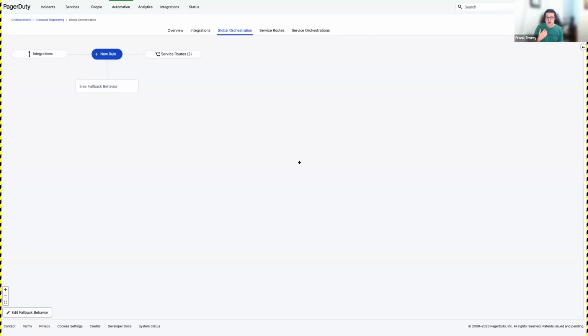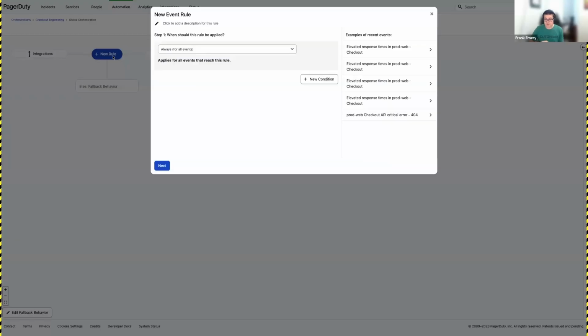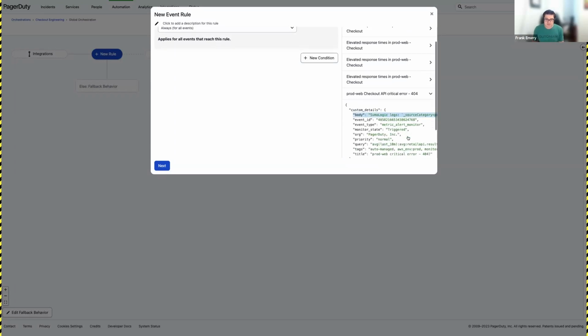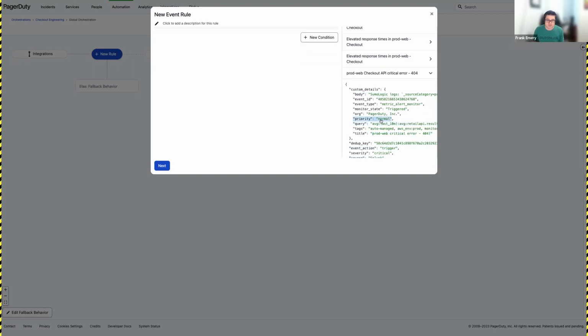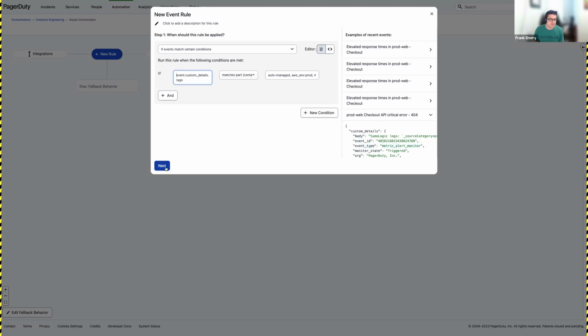And specifically, I want to help a team manage a new product release. So we know that this is our checkout engineering team, so it makes their checkout process. They're expecting a new product release to come out in the next week, and they want to make sure that they don't get bombarded with irrelevant notifications associated with that new product launch. So the first thing they want to do is say, a new rule that applies across all of their services that says, these critical errors, they want to tag any of them. So they want to say, click on this, get that tag.